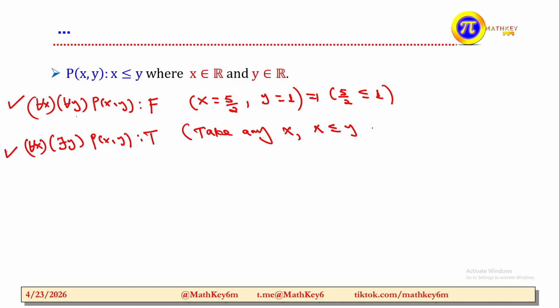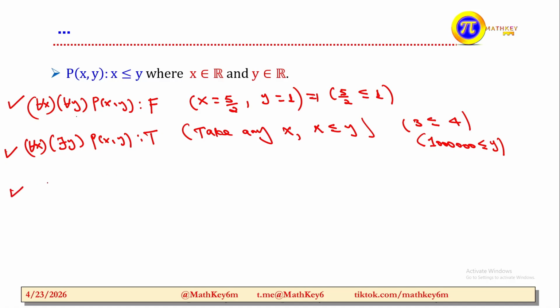You have to take an arbitrary sample for this one. For instance, if you take 3 less than or equal to y, take a y value that is 4, yes? Or 10. Take any value, say 1 million. We can find a number greater than 1 million in the real numbers. Because of this, it works for all x. Any x has a greater value in the same real numbers R. Is that so? It is true.